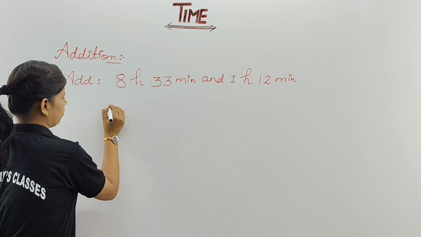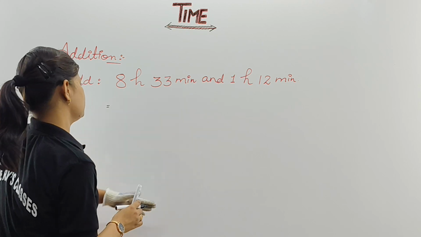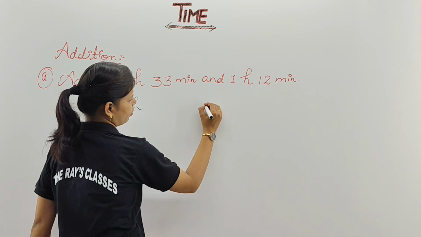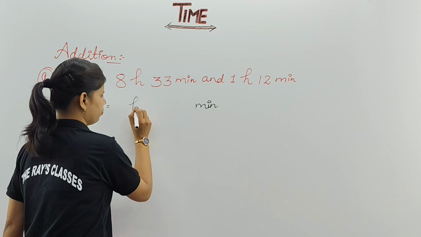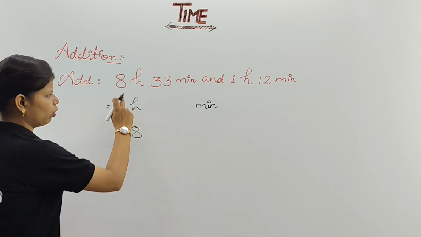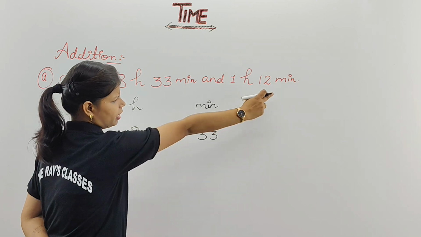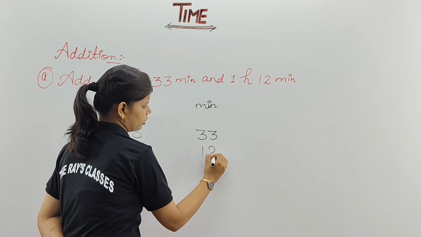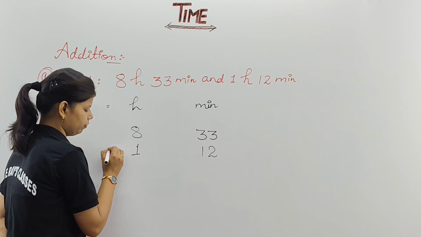There are 2 ways to do. In previous chapters we have already classified into other units. So here also you can write hour and here you can write minute. Clear, no? Here how many hours is given? 8 hours is given. And along with 8 we are having how many minutes? We are having 33 minutes which you are going to write to this side. Here we are having 1 hour 12 minutes. So here it will be 1, and in case of minute you will write 12. Clear, no? We have to classify as per what is given, like that only you have to write.